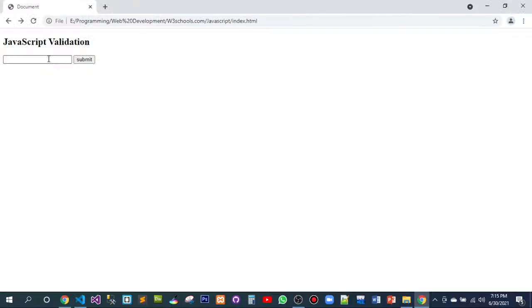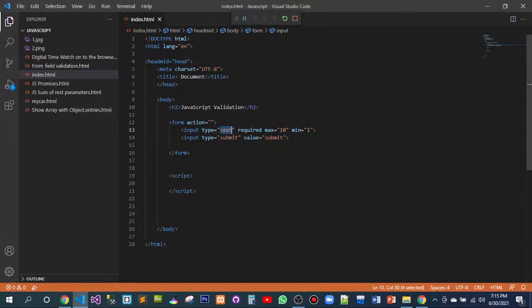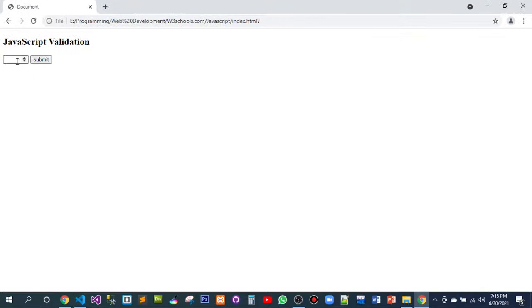So now, 0, submit. It shouldn't submit. The type is number. Okay. So now 0. Value must be greater than or equal to this. Let me close this one and put empty. Please fill out this field. Value must be less than or equal to 10.